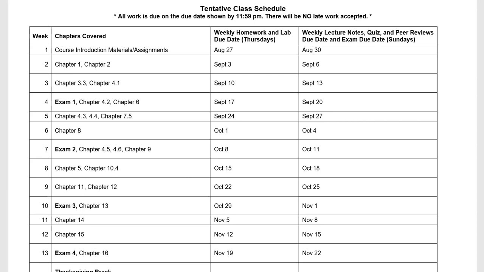So how I would approach it, again, in a perfect world, to get the best learning possible, is I would go in and watch all of the lectures during the first day or two. At this point I wouldn't be taking notes. I would just be watching the lectures just to gain the information and have exposure to the information. Maybe a couple of notes here and there, but mostly just to listen. Then I would approach the homework and the lab, referencing my text in order to answer questions that maybe I don't remember, referencing the lectures again, going through and watching different chunks of them again to make sure that I'm answering the homework and the lab appropriately, and then I would submit that on Thursday or prior to Thursday.